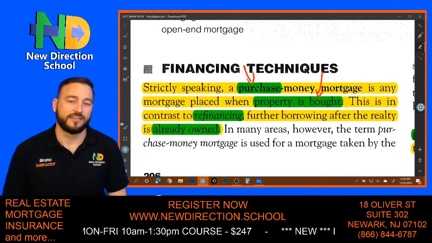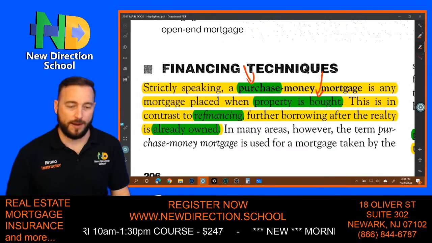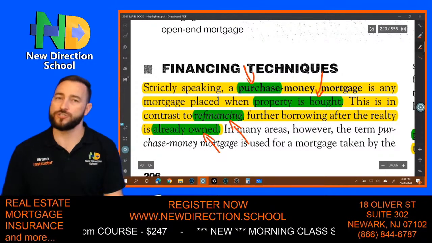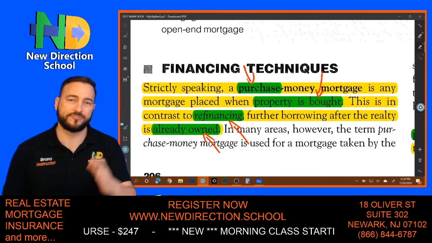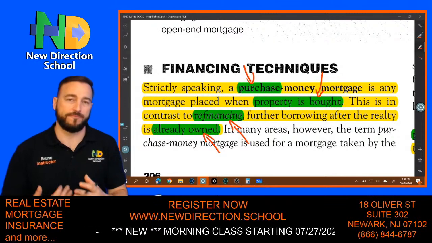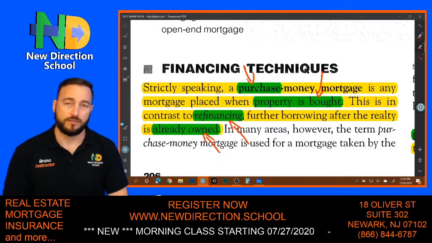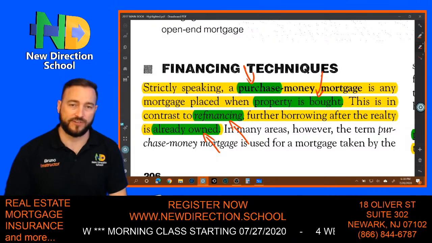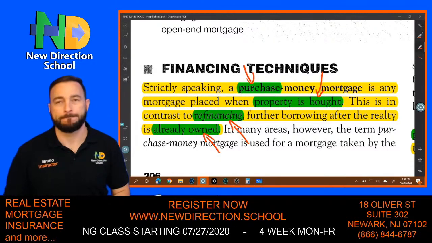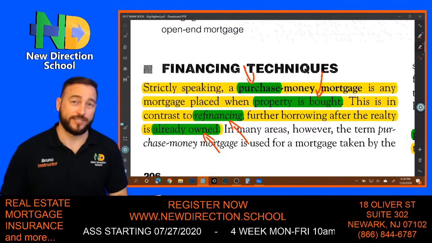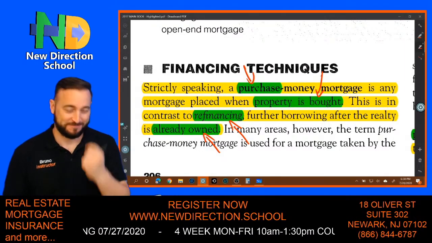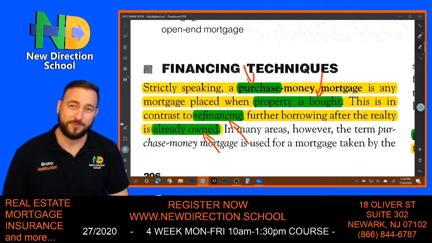All right. After you purchase, you already own the property. This is now called refinancing. If you ever take money or restructure your current loan, anything after the purchase, it's called refinancing. Why? Because you're either taking further financing against the property, right? Or you're restructuring your current financing. Either way, it's refinancing. Okay? It's almost like refried beans. They've been fried already. You're just refrying them. Same thing. Some people will get that one.